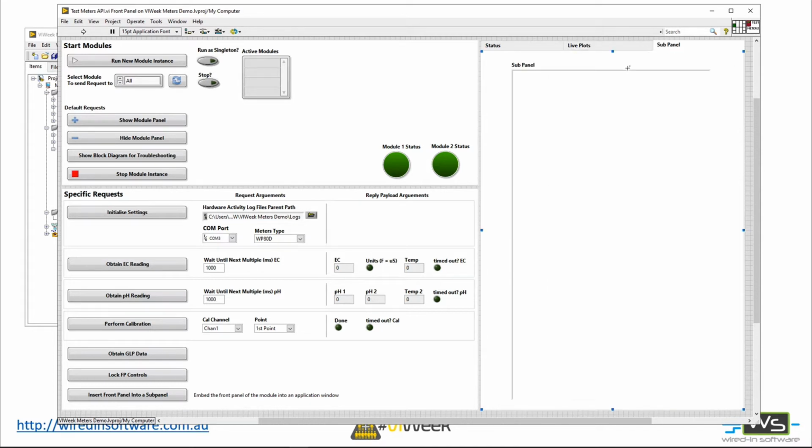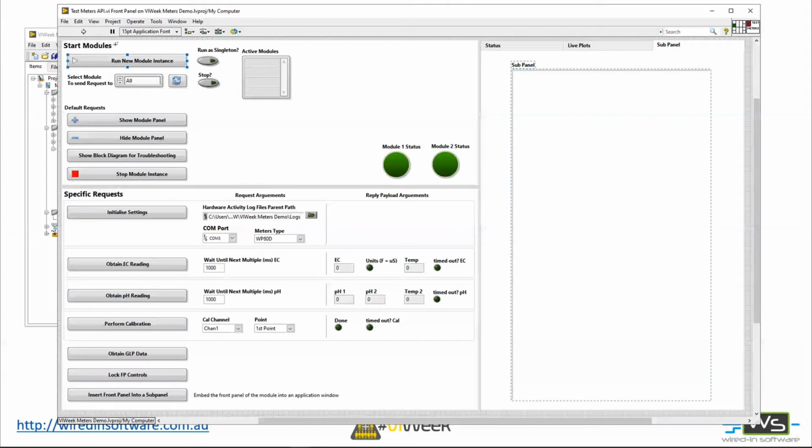And the last tab is a subpanel. We use this a lot in the work we do, because we often have a diagnostics page on our applications where we can insert the front panel of our device drivers into a subpanel.